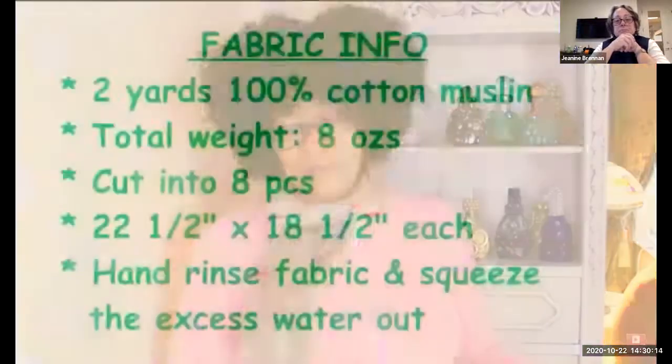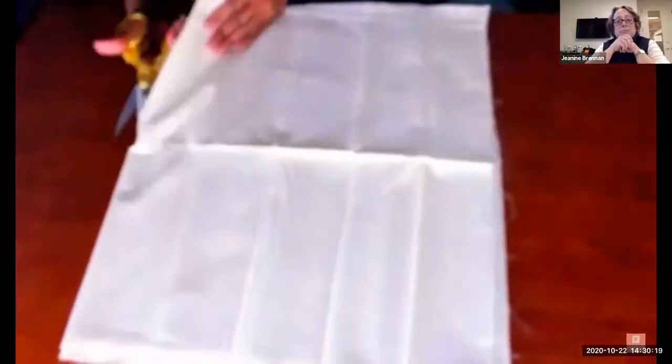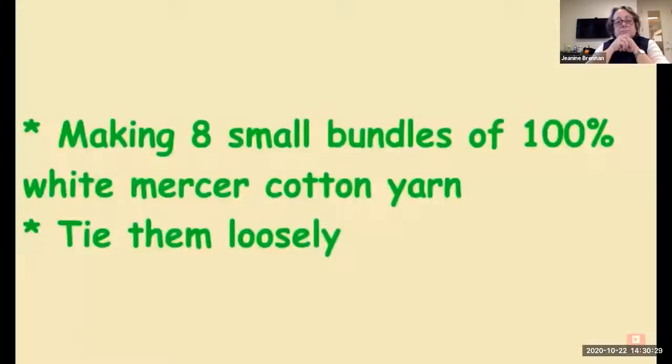Thank you. I'm using 2 yards of 100% cotton muslin. The total weight is 8 ounces. I cut the fabric into 8 pieces. I hand rinsed the fabric and squeezed the excess water out. Make 8 small bundles of 100% white mercerized cotton yarn. Tie them loosely.